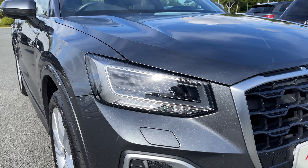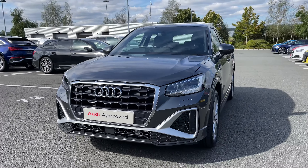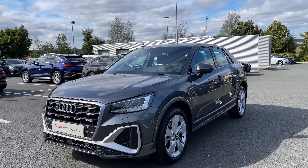Making our way towards the front of the vehicle we do have the car's LED headlights which do offer up a really nice bright beam light in those darker road conditions. This being an S-Line model of the Q2, it does come with the chrome styling cues featured to the front of the vehicle with the chrome grille surround and the chrome Audi rings to the centre.